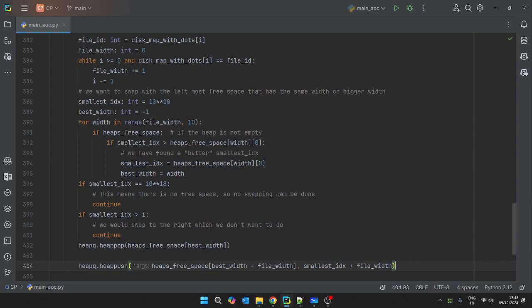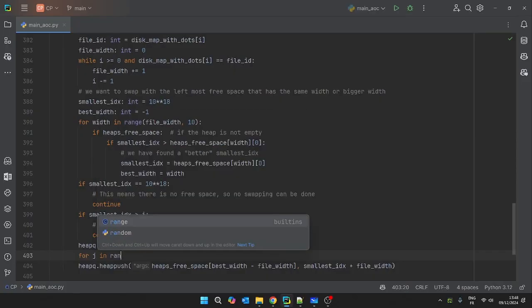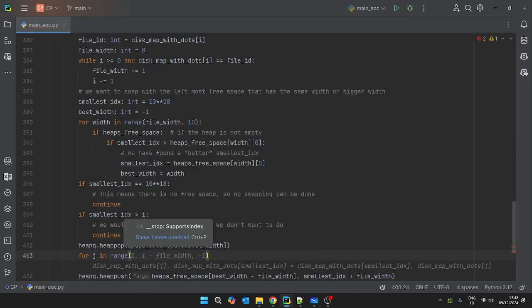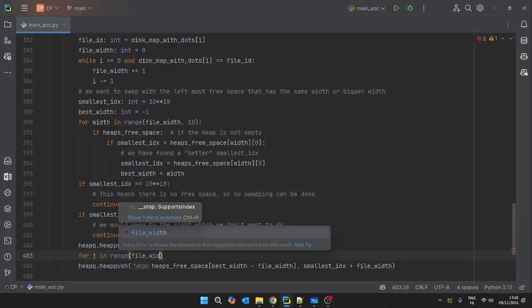So that's just the logic here, and we want to change the for j in range file width.